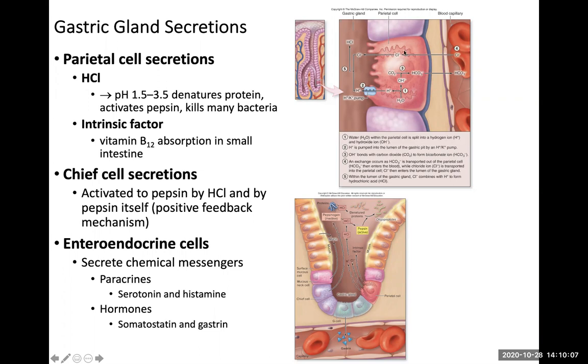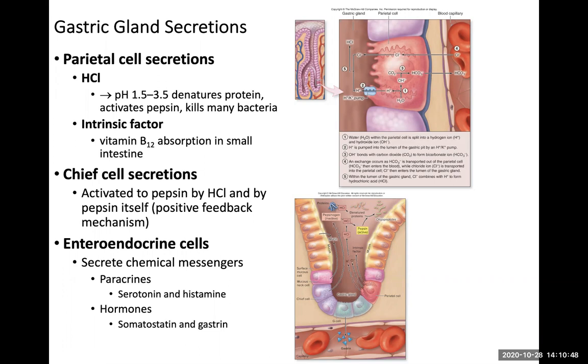So chloride enters the parietal cell and then quickly diffuses out here into the lumen of the stomach, right? And then remember this hydrogen ion I brought up when I was talking about the spontaneous dissociation of water? Well, this hydrogen ion leaves through hydrogen potassium pumps embedded in the membrane of the parietal cells. So the hydrogen that is produced is pumped from the parietal cell into the lumen of the stomach. And when hydrogen ion comes together with the chloride ion, they form hydrochloric acid. So that is how the parietal cell makes hydrochloric acid.